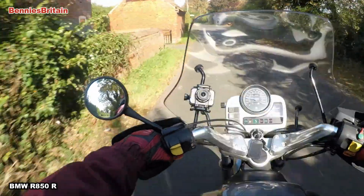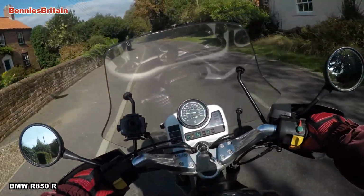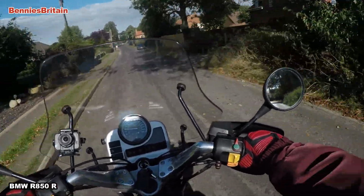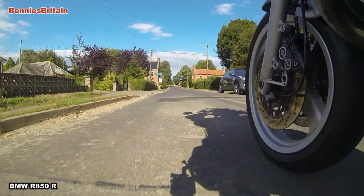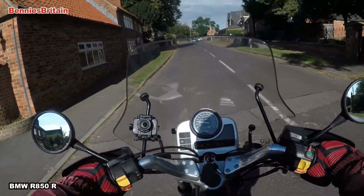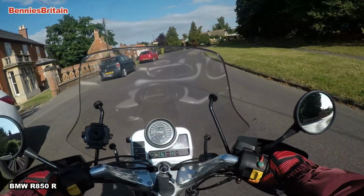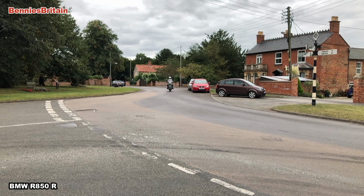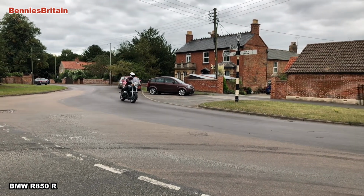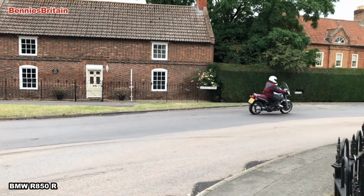Now, like I was saying before, it's not a fast motorcycle, not a slow motorcycle neither. Do a standing quarter of a mile in about 12 seconds, I think. But then, you know, this is not a race replica. This is a motorcycle to get you from A to B with ease. And at the time when this came out, you could get just about everything for it. Panniers, top boxes, tank bags. I've got panniers, incidentally, and I've got a tank bag as well with it.